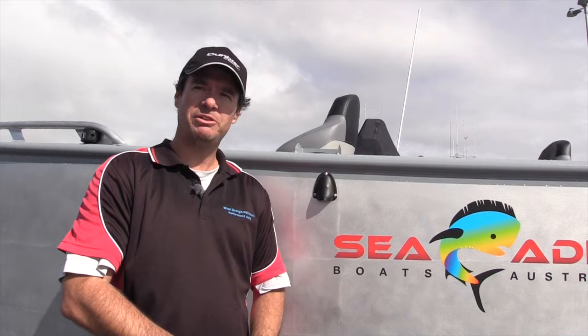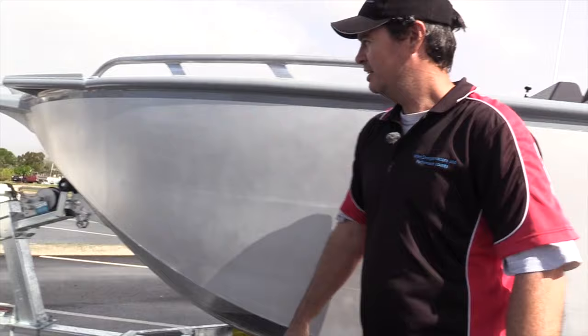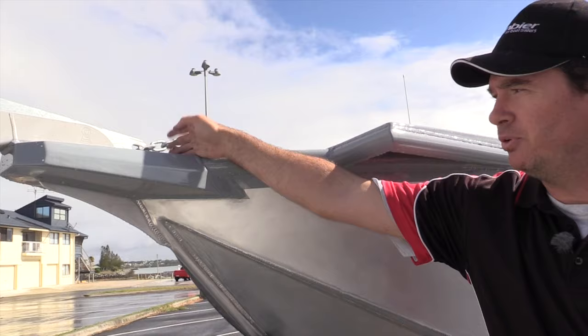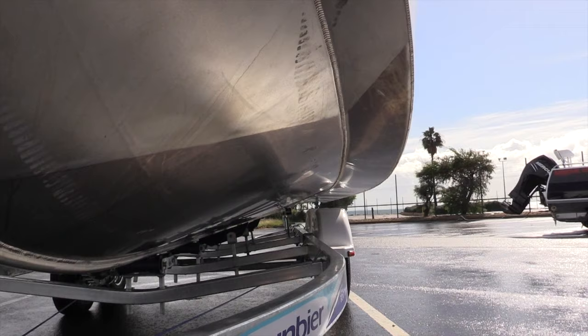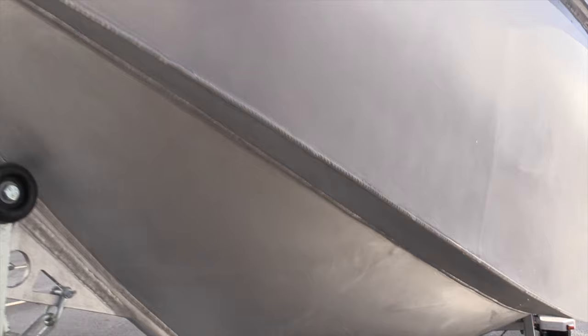If we start at the bow, I'll show you and talk a little bit forward about what we've done. This is our six metre model, and it's measured before any bow sprit or any anchors or anything like that, so it's six metres to the nose there. You'll notice that we have full strakes that wrap right up to the bow. We did that for a couple of reasons: to try and keep the boat nice and dry, also to give it a sharper forefoot entry at midships, but also to help personalise that boat and keep it different from every other boat on the market.